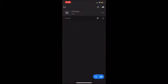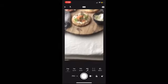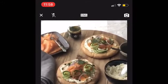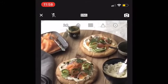So if you've downloaded Lightroom CC onto your phone and you open that up, and this is a free app, I believe it's $5.99 a month if you want some of the pro features, but otherwise totally free for what we're doing here today. And so if you go into the shooting, you open it up here, we launch it up and we open up the camera, and then you see these 3 little dots along the side there. You open that up. This is going to give you a little menu of options.